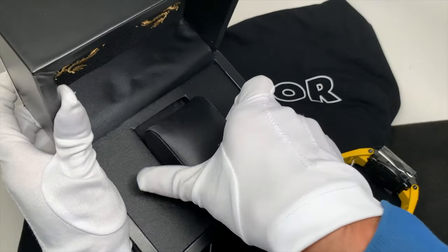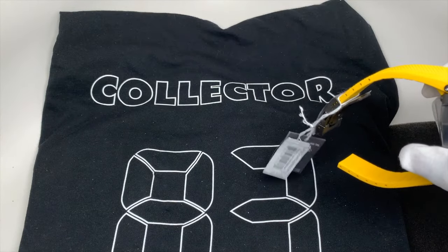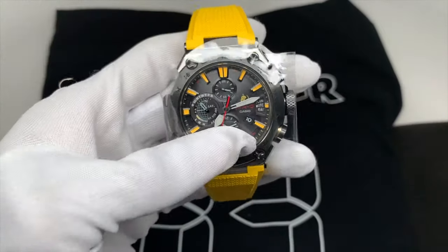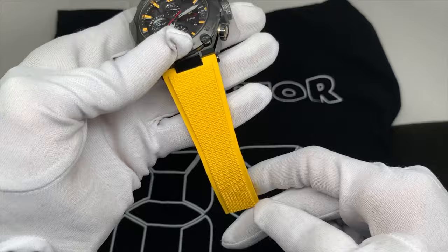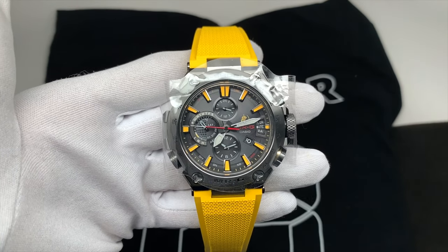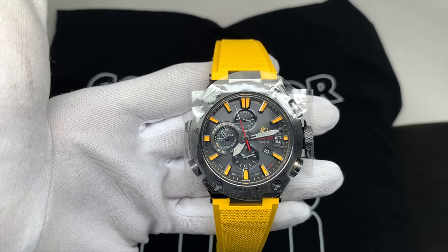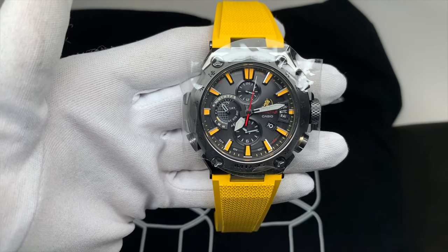Now we're going to go into an overview of the watch in terms of the aesthetics and the design. And then we're going to go into a complete macro look at the watch. You can see all the details up close. Now we'll start off with the broad view here. You'll notice the yellow, black, and red colors. They use this colorway because of the last movie that was produced after he died. The movie's name is Game of Death. In Game of Death, you can see he's wearing the yellow jumpsuit with the black tracks on the side. So this is why I think they went with this color. The Game of Death.